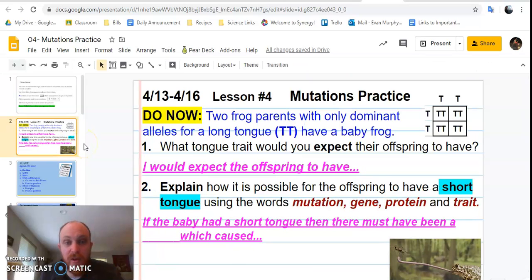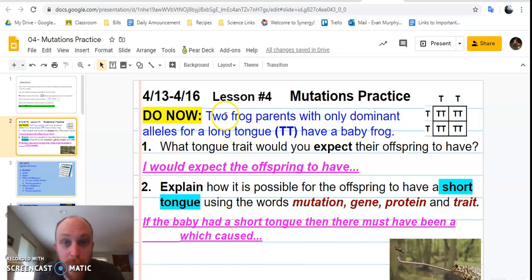Here is your do now. I'm going to read it to you and I want you to pause the video and fill it out. Below, I have given you my answer. And remember, it doesn't help just to look at what the teacher had said, or I would just be talking to you and expecting you to learn. So you need to actually do the do now, think about it, write it, go back and see what I wrote and go, oh, okay, I see where you were going, Mr. Murphy. So that made sense, but I didn't understand that part.